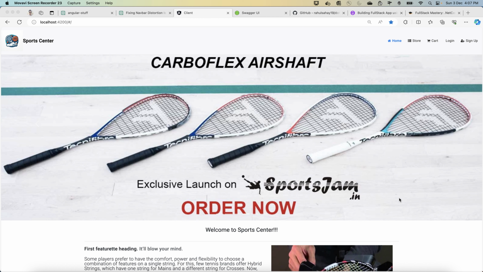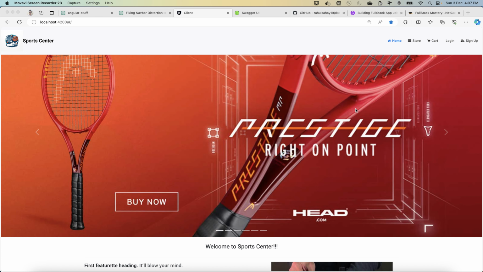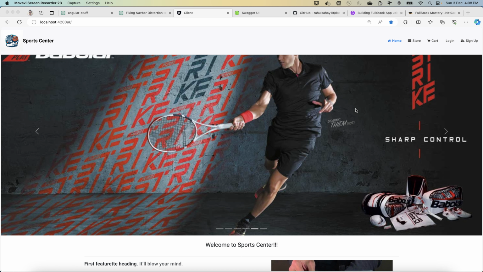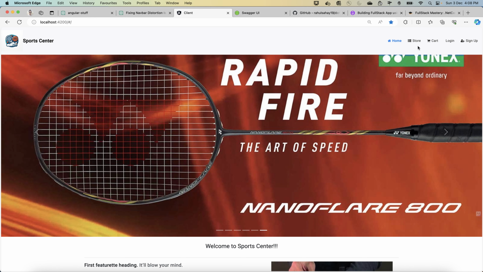As you can see here, this is just the landing page, which is also designed using Angular 16 itself. Once this is migrated to Angular 17, you will get the flavor of 17 features as well. The reason I have not migrated yet is that, at the time of recording, not all the Bootstrap components are migrated to Angular 17, and that broke things when I tried migrating. But that is not the problem. Ultimately this is going to be upgraded every year with the latest Angular and .NET framework. That being said, now let's get started with the store capabilities.